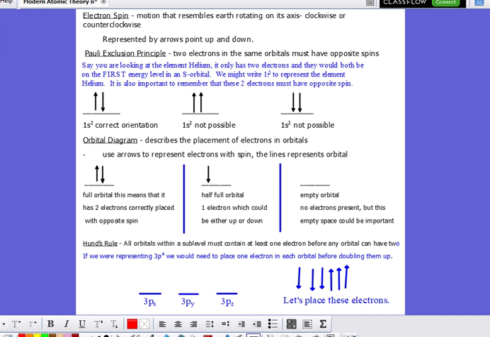So we also talk about how electrons move, how they spin. Electrons occupy those orbitals, and they're moving through those orbitals in a direction, and we call that direction their spin. One thing that has to happen, electrons have to have opposite spin to be in the same orbital. And we represent their spin with these arrows. You see how these arrows are pointed in an opposite direction? It means one electron is spinning one direction around the orbital, and the other one is spinning the other direction around the orbital.